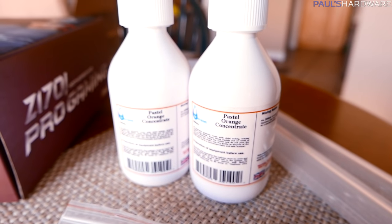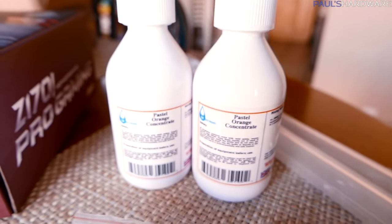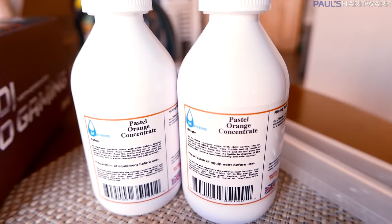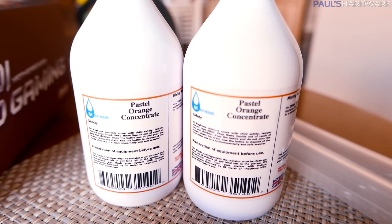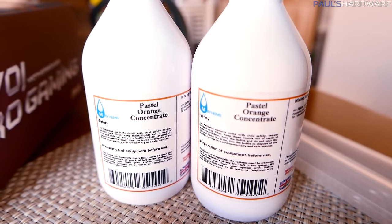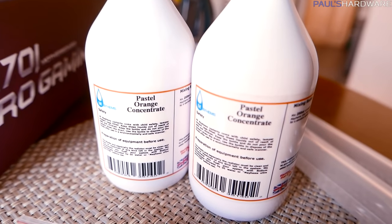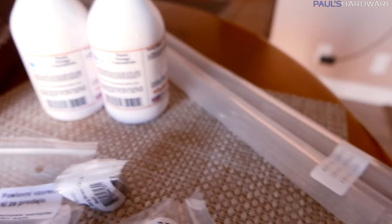Alright, for coolants, we do have some change. This is the pastel orange concentrate coolant from Mayhem's. I tried a couple different coolants from Bits Power and Mayhem's before, but those were the clear, not opaque, types of coolants, or at least the coolant dye. This is pastel, so it's much more dense and you can't see through it. Jay has had weird random issues with this stuff, so we'll see how it works for me. I also got two of them because that's overkill.